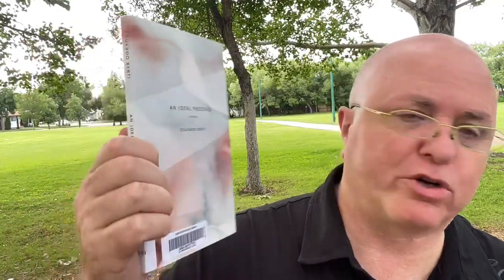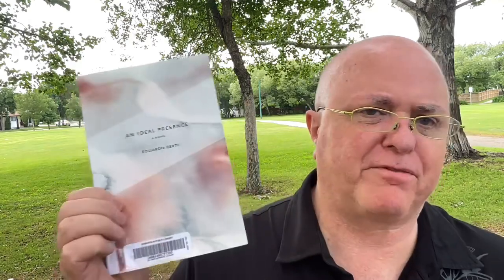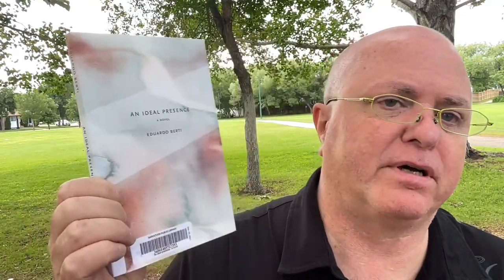All right. I have a ridiculous number of books on the go at the moment, and sue me. I'm having such a good time. So I'm going to start 4 more, because I have commitments to keep, people. I need to read this and get it back to the library. An Ideal Presence by Eduardo Berti, translated from the French by Daniel Levin Becker. I talked about it on my Friday Reads. This video is going really long, so you can flip back to my last Friday Reads for what it's about. I'm going to start this New Zealand novel.